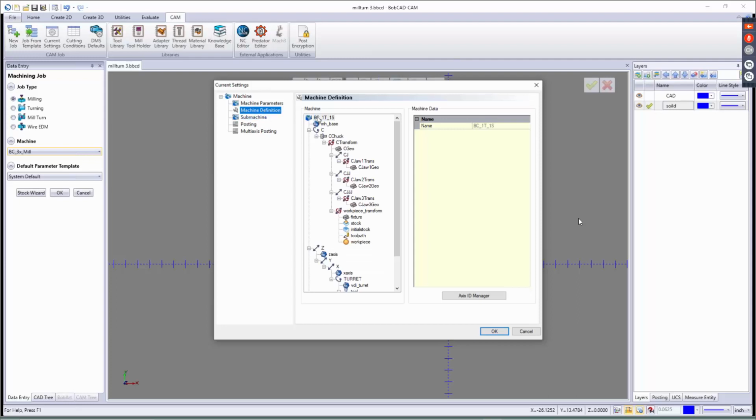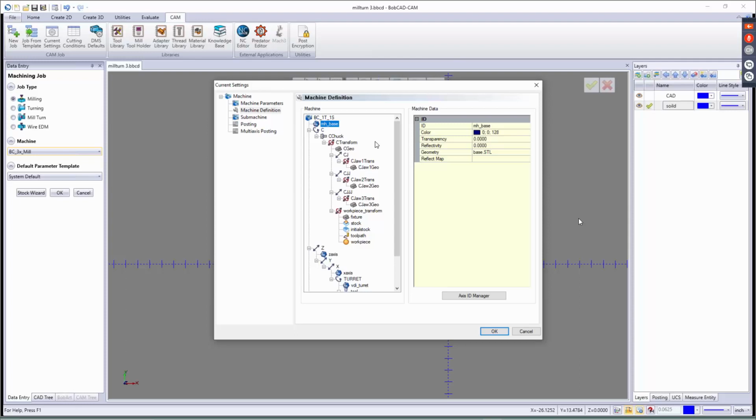So machine definitions. If you've got a little three-dimensional looking icon right there, that means there's a solid model attached to it. Same thing with the Z-axis here. There's an STL model attached to it. This is how your machine is basically going to be set up. Now, it may be a little different for yours. Again, I'm just looking at the BC ones right now. These are the Bobcat default ones on here.